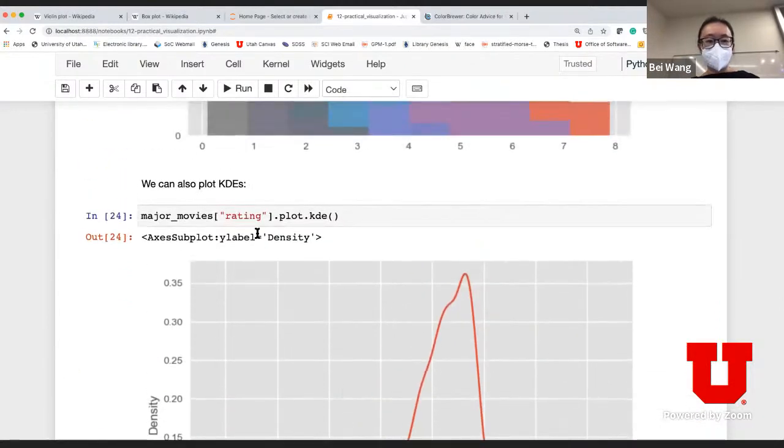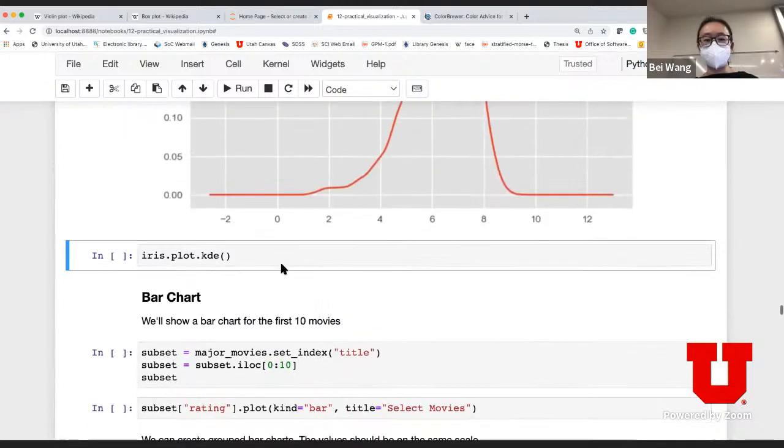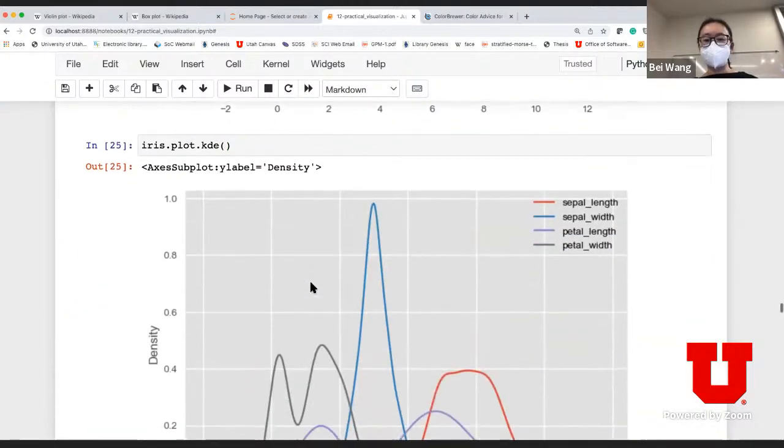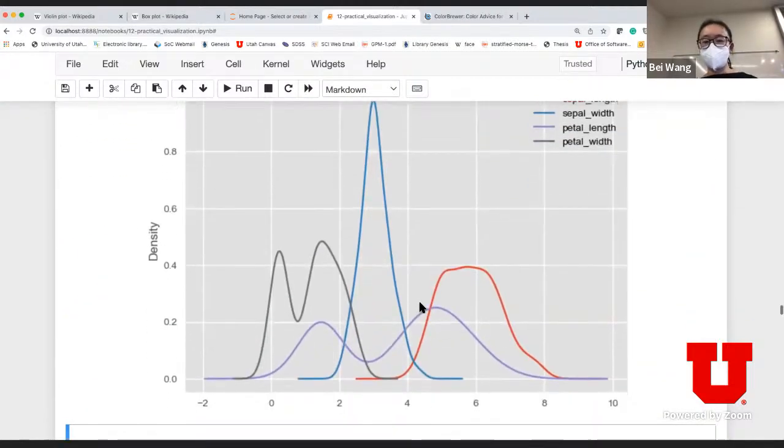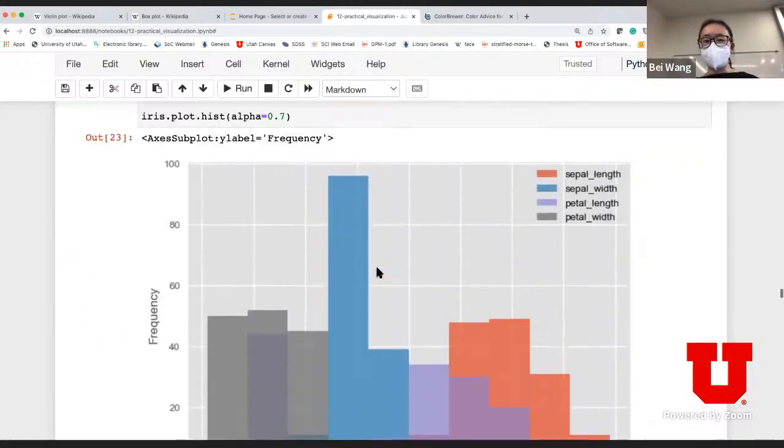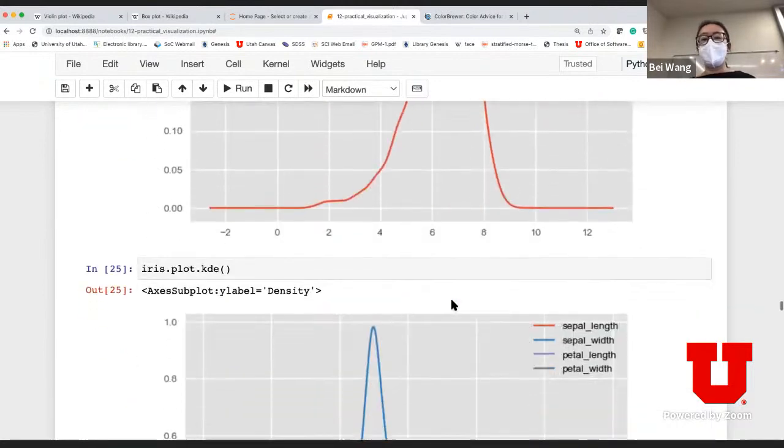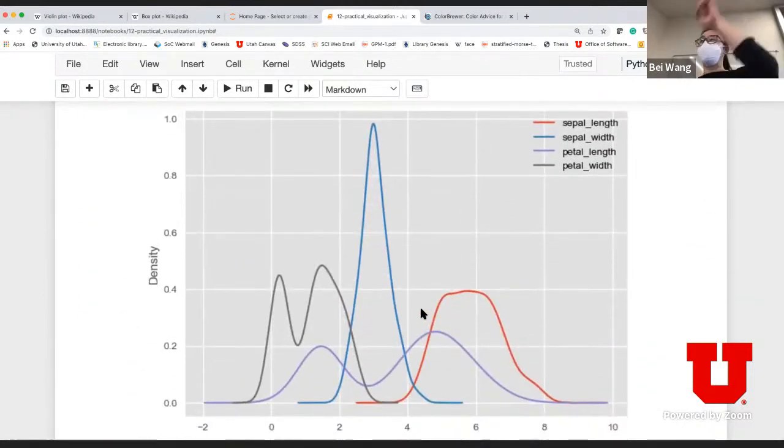So again, this is the kernel density estimate for the movie data. This is for the 4 classes, right? If you compare the kernel density plot with this plot, the difference is that it does a little bit of smoothing of the underlying data. So you replace the histogram by a kernel density estimate curve.